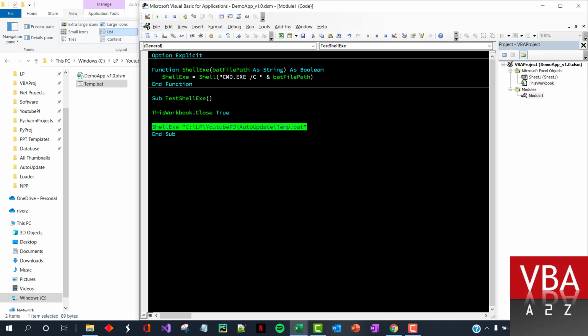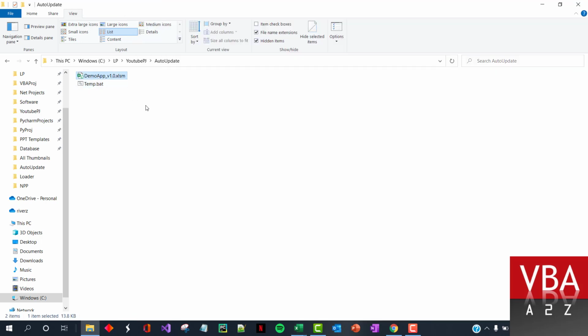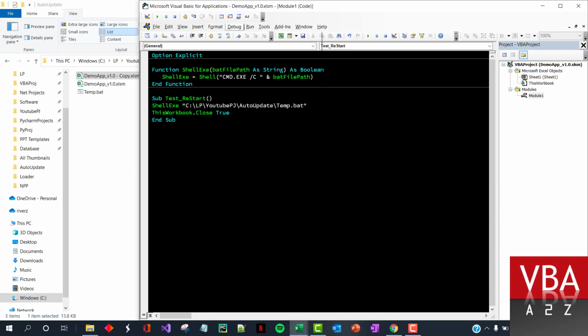Okay. Now just before closing this file, I'll trigger this and then it will close this file. Yeah. Let's call this TestRestart rather. That will be more appropriate. Okay. In case it crashes or something, I'll just take a backup.